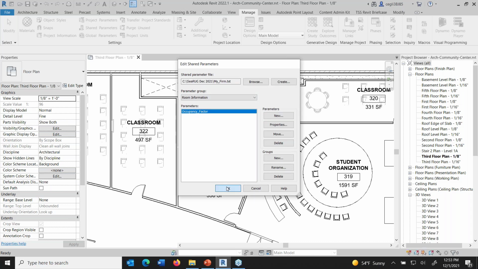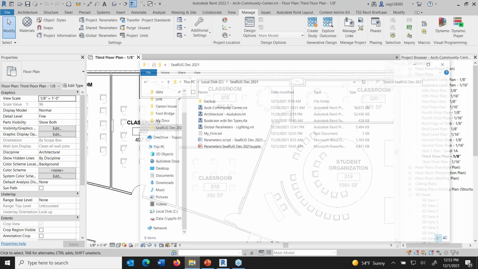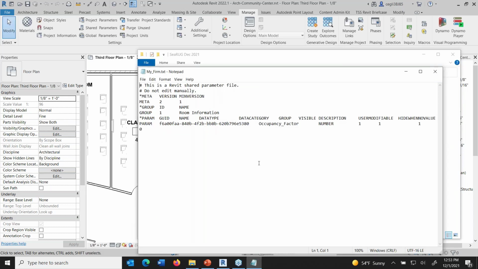Now this is the setup part, and I just want you to see what this looks like. Here's the TXT out here, and if I open it up, they tell you right up front, do not edit this manually, okay? So this is why you protect it, right? Because it looks like I could make my own. If I have to go to David for this, and he looks like he's busy, and he's swamped, so I go, hey, you know what?